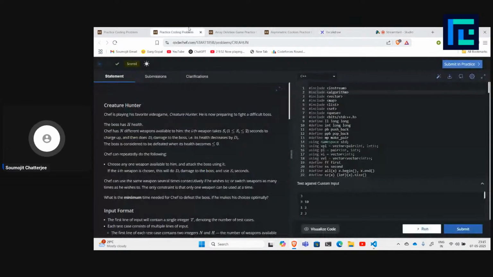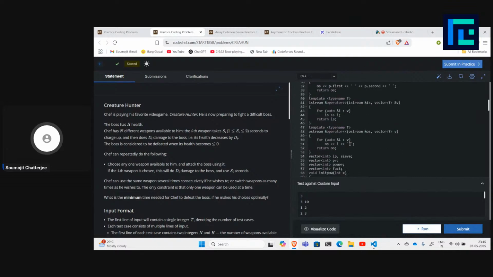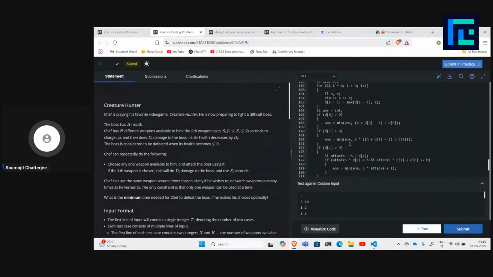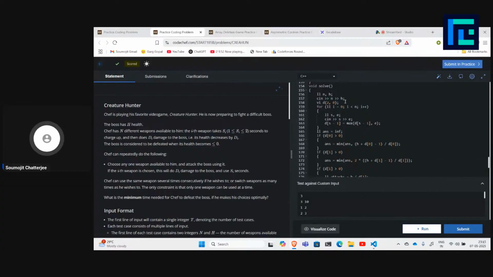Okay, so I think it would be a bit more clear if I show you all the code. So this is how the code looks like. Look what I've done. First of all, I've created this array of damage. So it is an array of size 2, just two elements in the array. D0 stores what is the maximum damage a weapon with duration 1 provides, and D1 stores what is the maximum damage a weapon with duration 2 provides. So this is basically like throwing away all the weapons which are of lower damage.